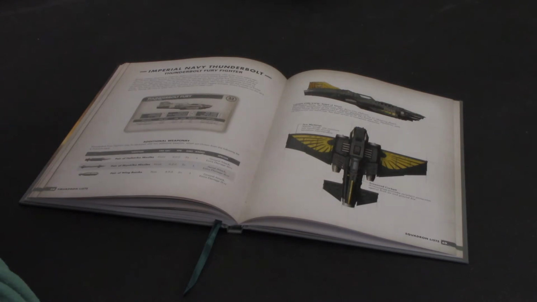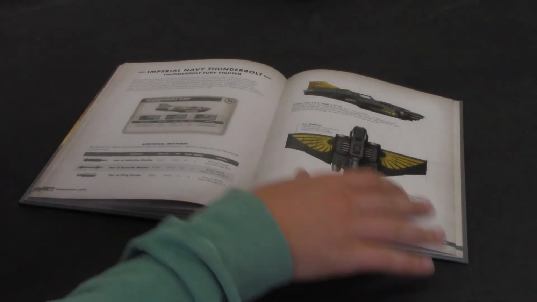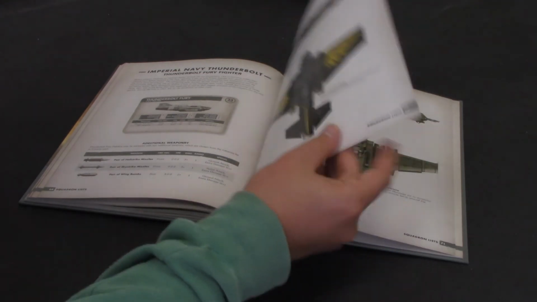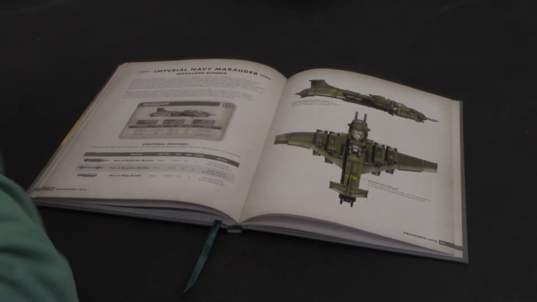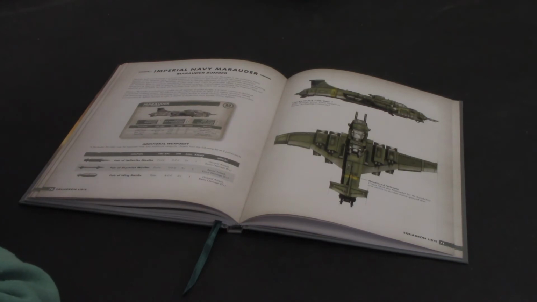So yes, the Thunderbolt Fury is a very, very good aircraft to take. Very reliable aircraft, very good firepower to have. So there you go. Thunderbolts are good, especially the Fury. So do take that into consideration. So here we go. Now, the Imperial Navy Marauder bomber, or in Aeronautica Imperialis, Marauder bomber.